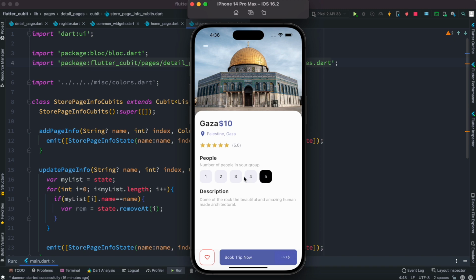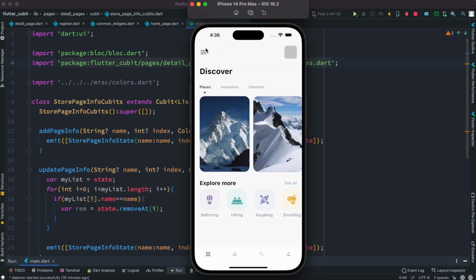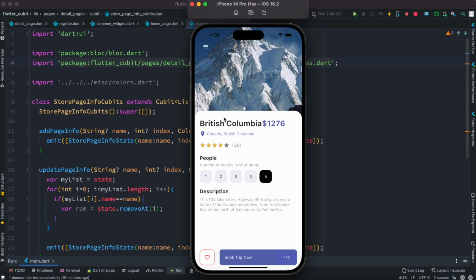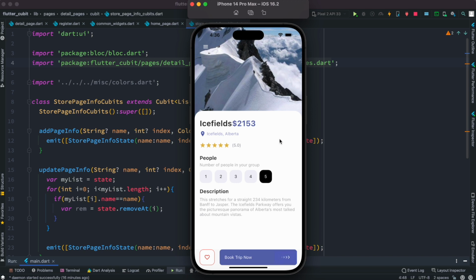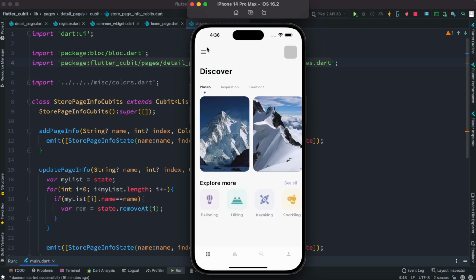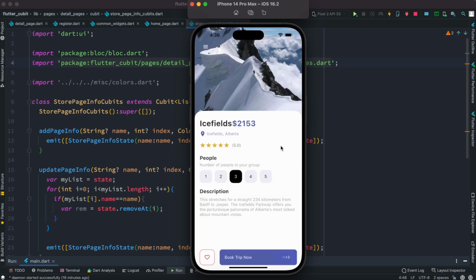So once you finish this tutorial, you'd be mastering how to use Cubit and do this kind of state management. And this is beautiful for an app like this, as well as if you have an app where you actually manage the state, like ordering food on a table in a certain restaurant, where you want to go through this menu items and maintain the state locally and then submit it to the backend.